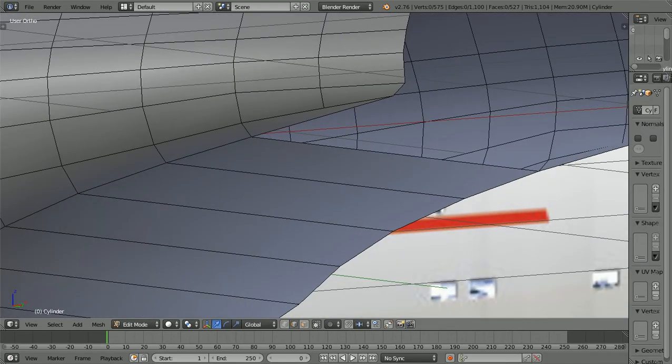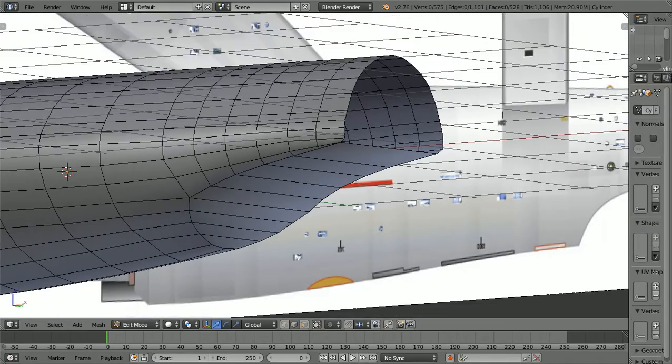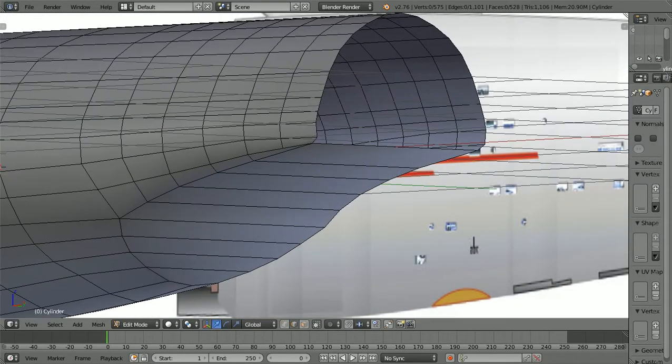Sometimes some of this stuff is real redundant. Let's pick this one, this one. Okay, so now we have our bottom surfaces.